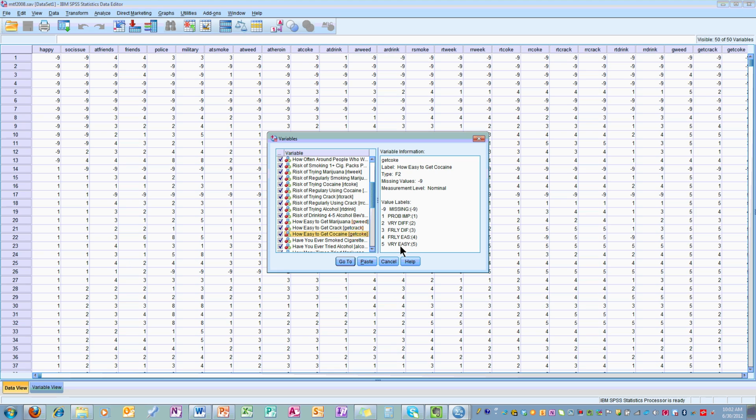And let's go ahead and see just how teenagers in 2008 were thinking about cocaine and whether or not it was easy for them to purchase. That will require that we simply ask SPSS to give us a frequency distribution on how teenagers responded to that particular question.